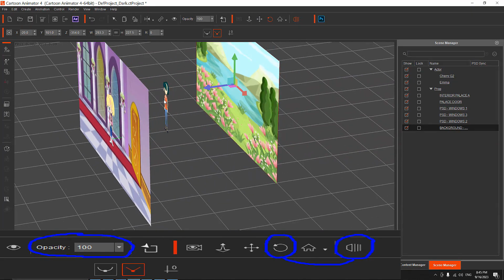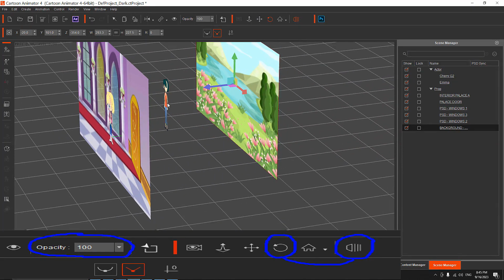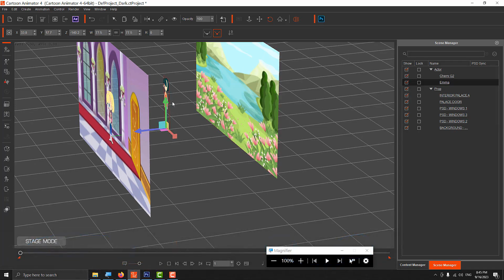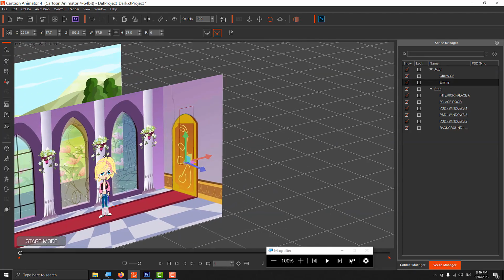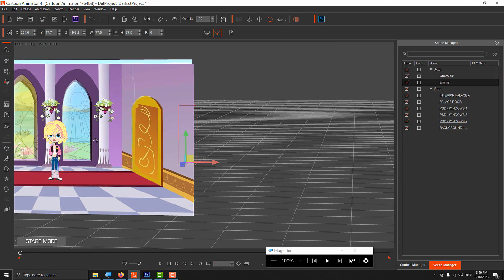Okay, so if I choose this one right here, okay, I can choose it over here if I can. If I cannot, I just go to the right panel, and then I just choose the actor or whatever element I want to move, and then I can move the element. Okay, and like this one, I can move it forward or backward, depending how I want it. I can move it to the side as well if I wanted to. Okay, and then I can just go ahead and pan around and see where that's going to be at in my scene. If it's not showing in my scene and I want it to be showing, it's going to be like that, right there.